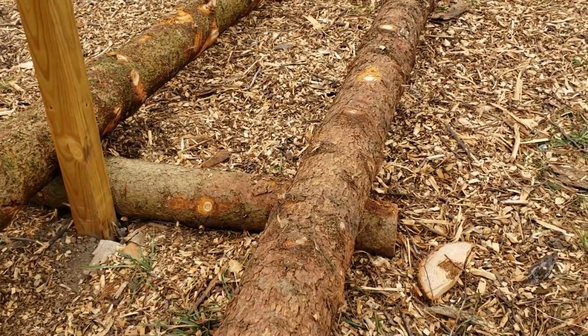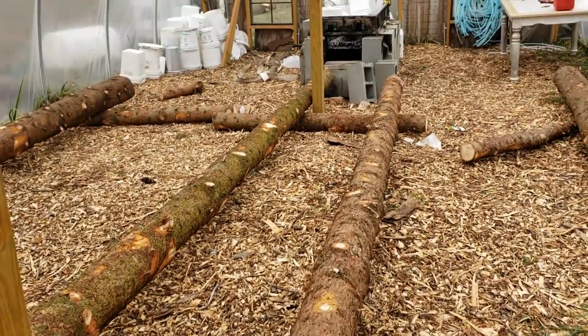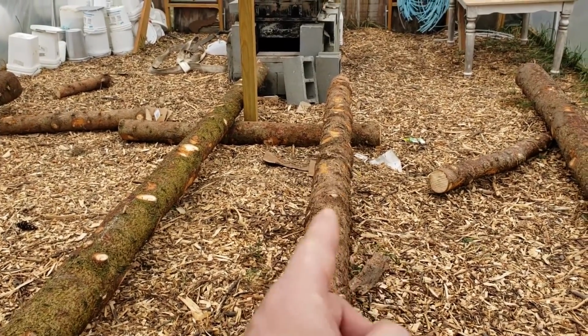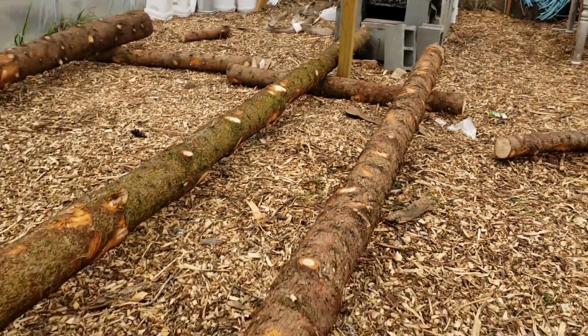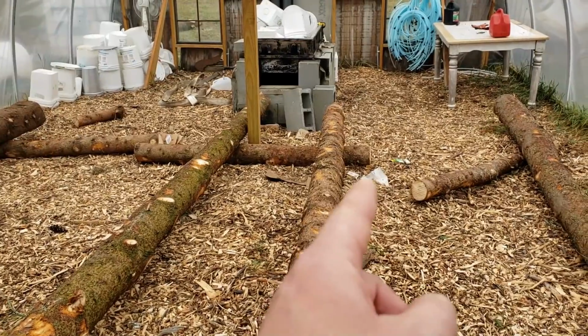So we'll get the middle one notched out next, and we'll try to do this one with square notches and see if this will work a little bit better. And then we'll do the last one. You'll see the end of it is quite a bit further in from the end there. That's just because this is about 6 inches thinner on this end than it is on this end. So in order to keep it straight, we will keep this side in a little bit.